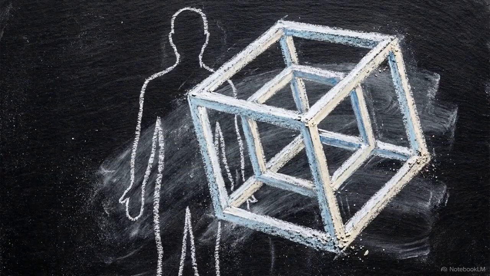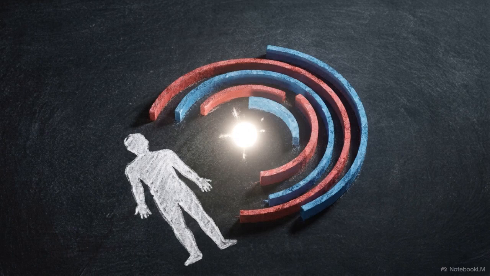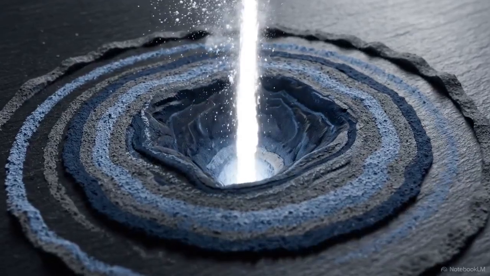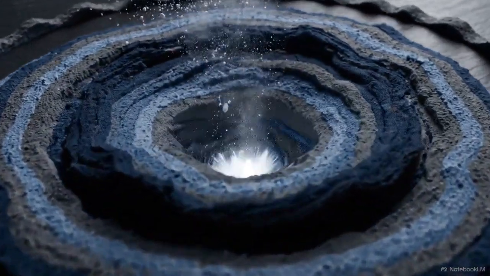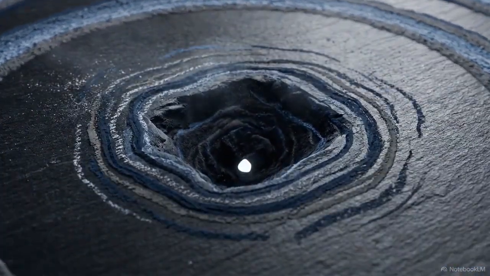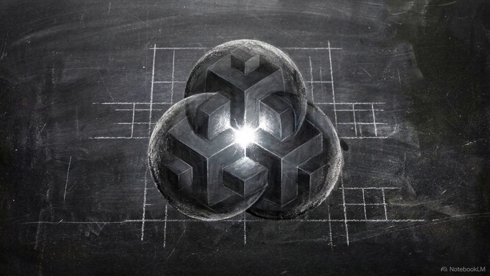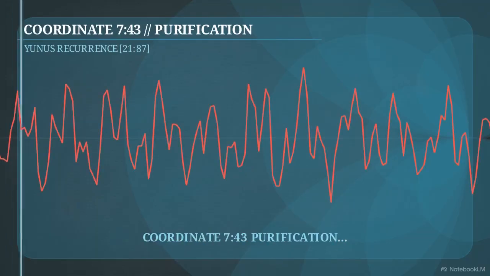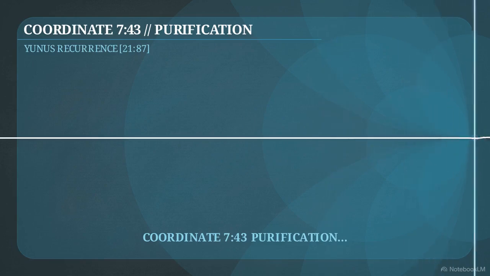This brings us to the reader. You do not observe this system, you enter it as a live coordinate, carrying your own mass and resistance into the spiral. You cannot simply occupy the perfect stillness of the Maryam node. To process your coordinate, you must enter the Yunus recurrence at coordinate 2187, plunging into an absolute thermodynamic compression. This threefold darkness is a mechanical necessity. The immense pressure forces the node to strip away its accumulated physical static, clearing the noise and resentment from its chest, as defined in coordinate 743.